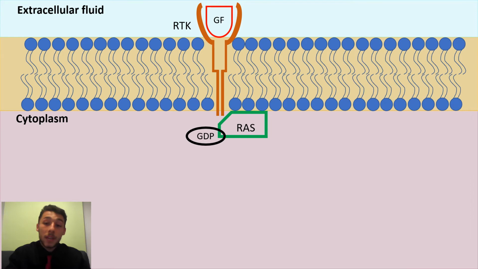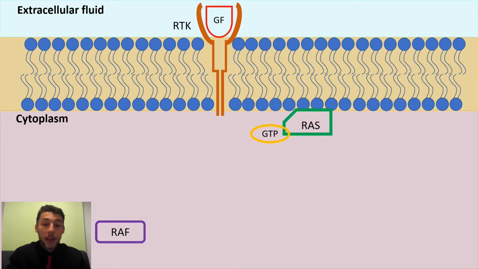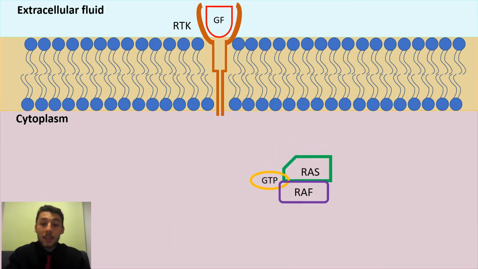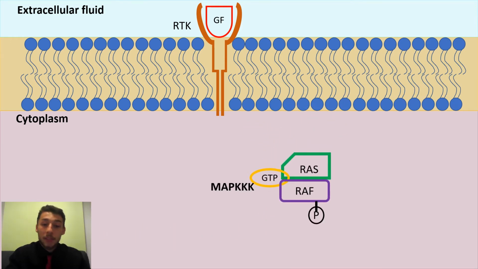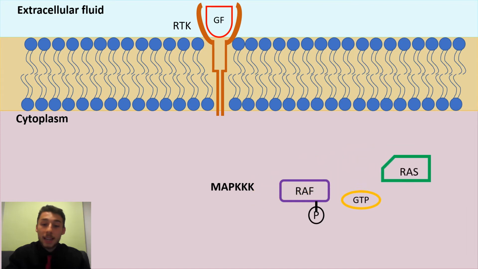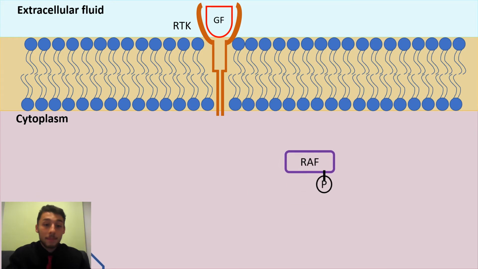But for the scope of this video, it is only important to remember that this signal causes the activation of the membrane-bound Ras protein. Ras is a crucial protein which instigates the activation of the ERK pathway. Ras is responsible for phosphorylating RAF, which is the MAP3K, the first enzyme in the kinase cascade.